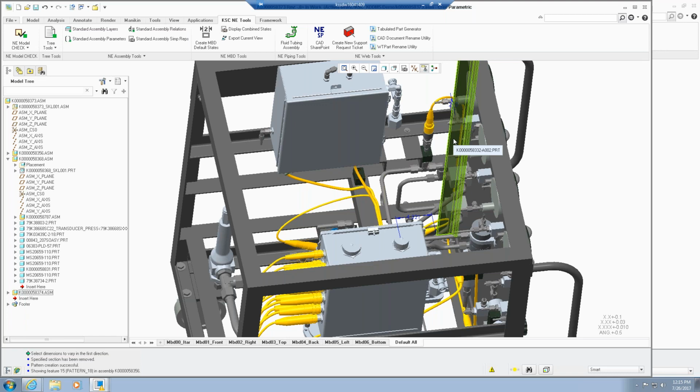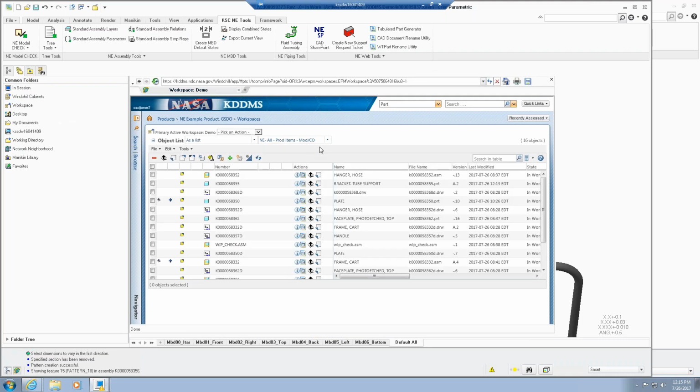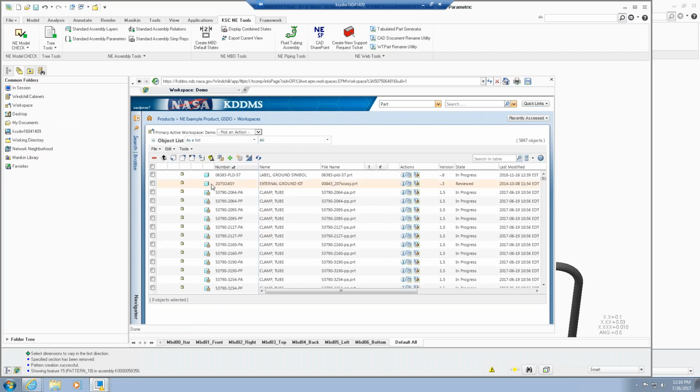ModelCHECK has an option to check unchanged models or not, and we found that it's very finicky. So what we recommend all of our users to do is, if I go back to my workspace, I'm on a view of just my modified or my checked out items. If I switch it back to a standard all, what we recommend and what we've set in our preferences is that if I didn't check out the model, go ahead and let Windchill lock it. What we found from that standpoint is, even though ModelCHECK will still quickly look and see if this model needs to be run on, because it's locked, it won't let it. So that's kind of our way around ModelCHECK right now on how it's trying to update or check some files that it shouldn't see that haven't been modified.